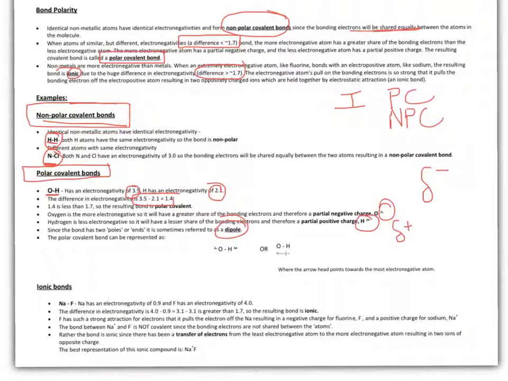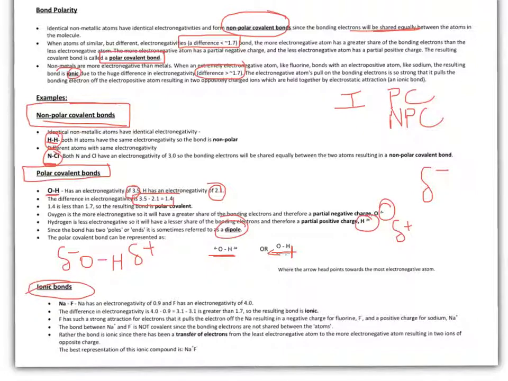Okay, and so you can do different things here. You can have the slightly positive and slightly negative signs, and that's what's being shown in this one. Or sometimes what will happen is an arrow will be drawn with a little plus on the side that is slightly positive to show that the arrowhead points to the most electronegative atom. And then we know this already, the ionic bonds, and you can look at what the elements are for this.